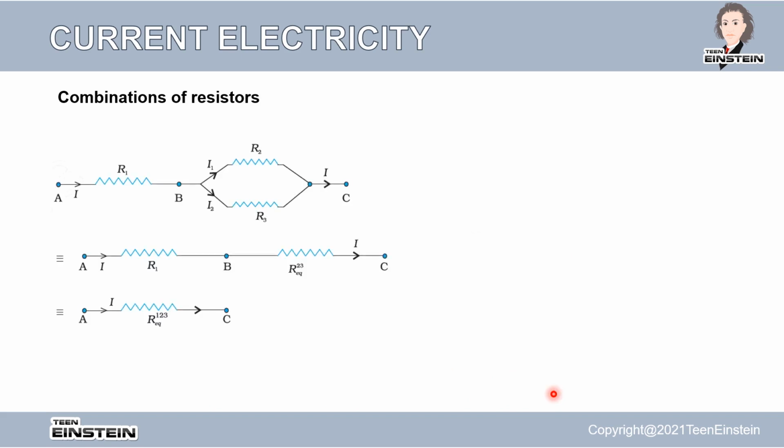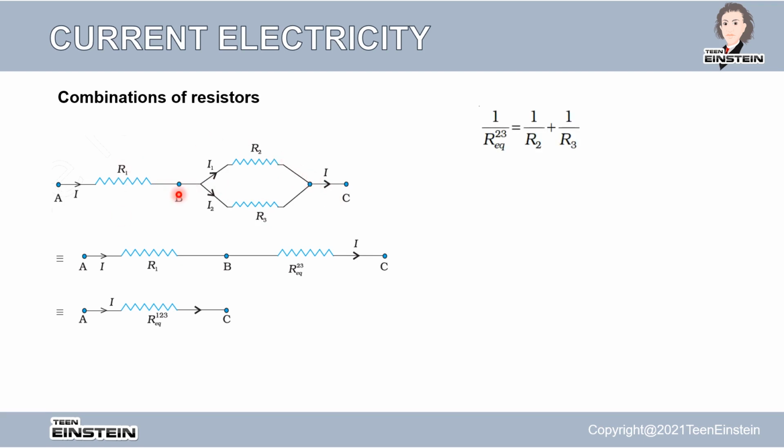Okay, now we talked about series combination and parallel combination, but now you are given a circuit like this. It's a very simple circuit, but it has both series connection and parallel connection. So you have these 2 resistors R2 and R3 in parallel combination, and this equivalent resistor is in series combination with R1. So how do you simplify in this case? So whenever you are simplifying a circuit, first look for this parallel combination and then simplify this, and whatever equivalent you are getting, that you put as a R equivalent with the series combination here with the R1.